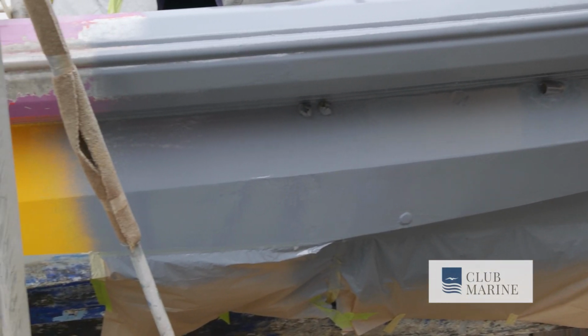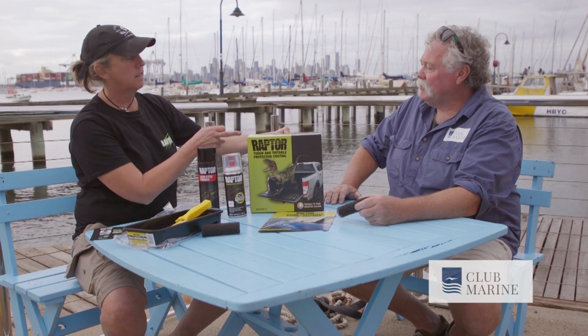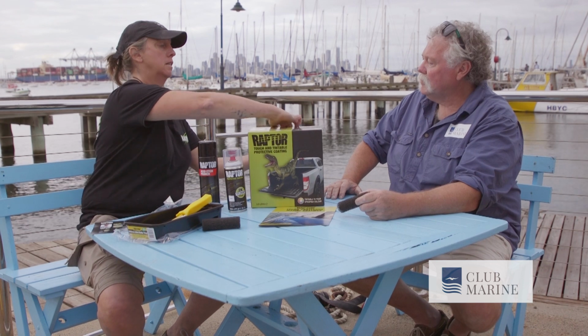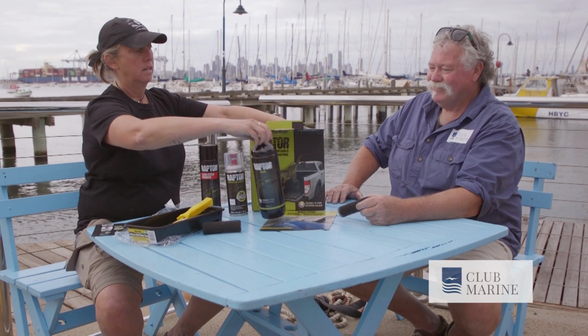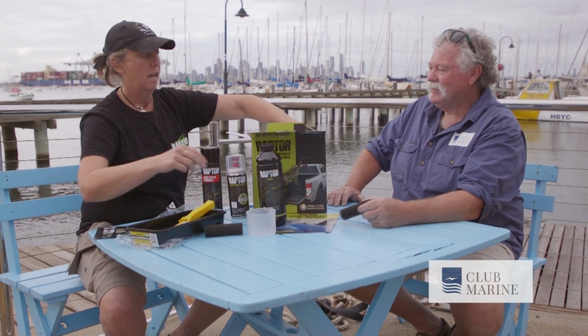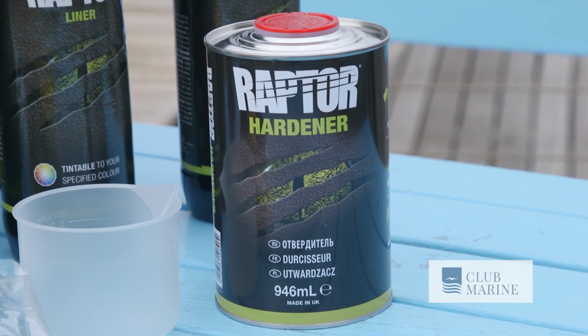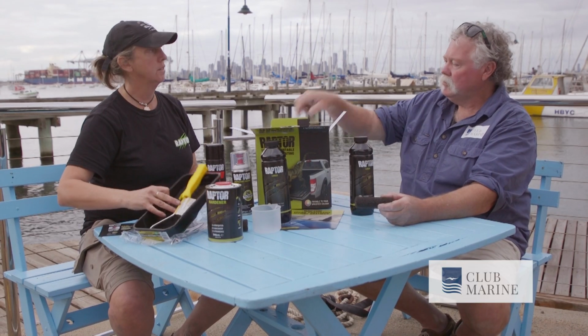So Kerry, what's in the kit? All right, well, this is a 4-bottle kit. It does about 12 square metres. Yep. And this kit's a tintable kit, which means you can get a solvent 2K tint base. And you can pour it into the bottles. There's 4 bottles, a little measuring cup, and your hardener. You pour the hardener in with your tint, shake it up, you put your Schultz or a gun if you were spraying, or you put it into a tray like this and roller it on.